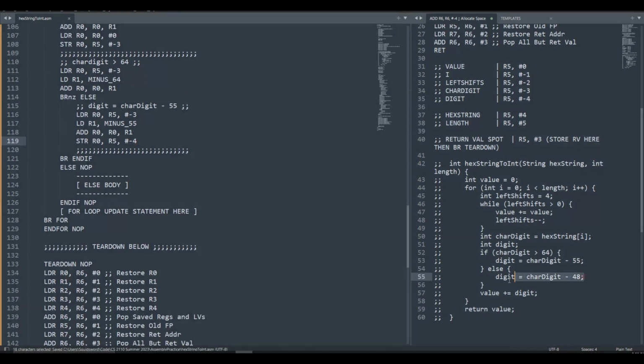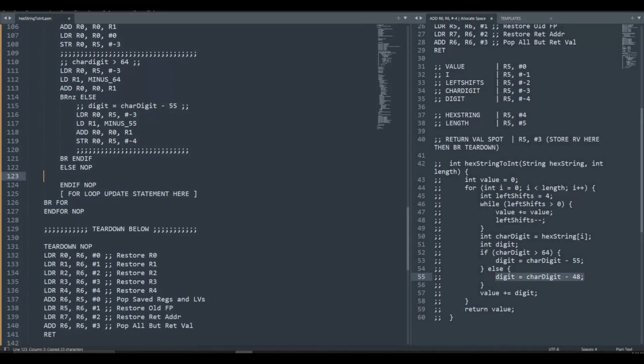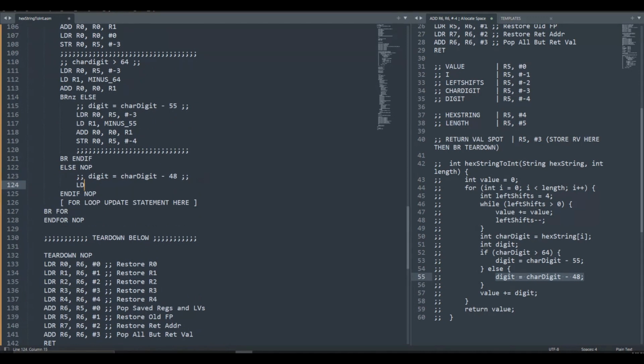And then same thing with this bottom one here. Else body. Similar process. I'm going to load char digit in, sorry, because we need to get the right hand side.